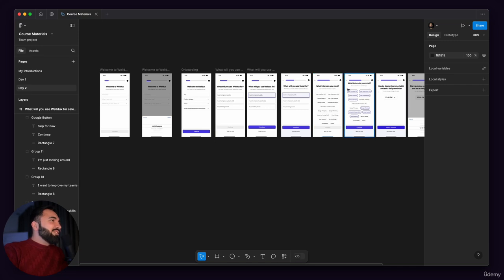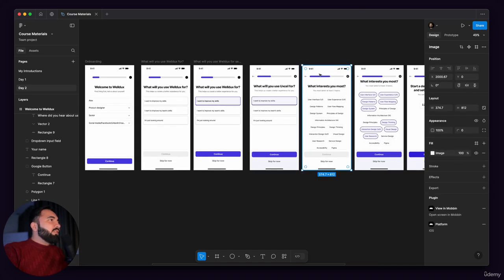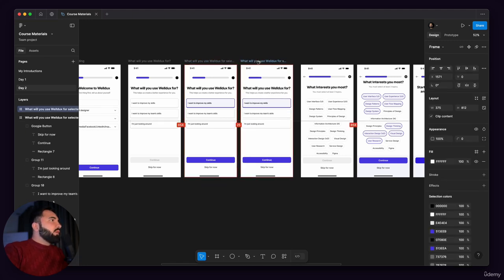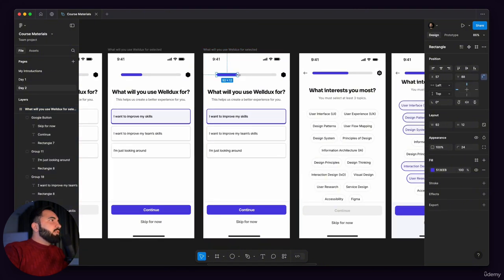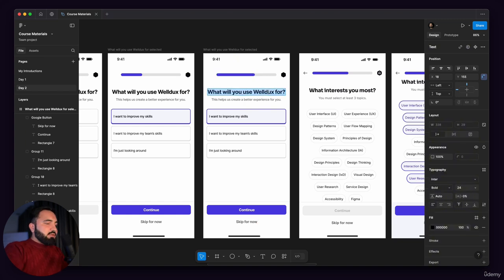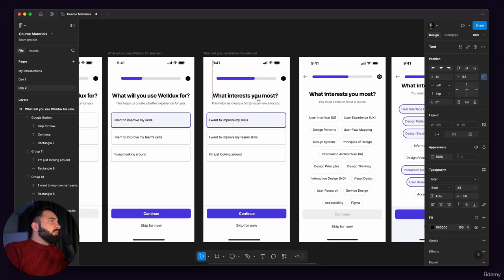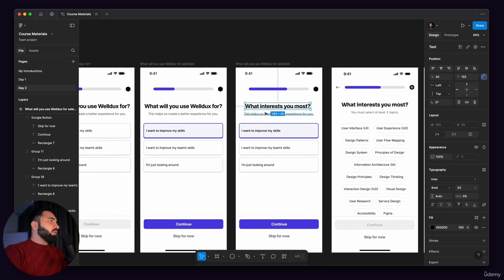This was really easy. Okay, and now we need to create this screen as well. So first thing first, let me delete this because we don't need it. Perfect, delete it. And I will again take a copy from it, increase this slider all the way till that much, rename it "What interests you most."